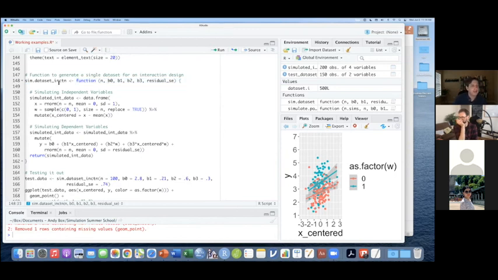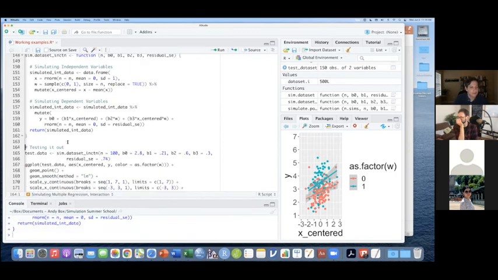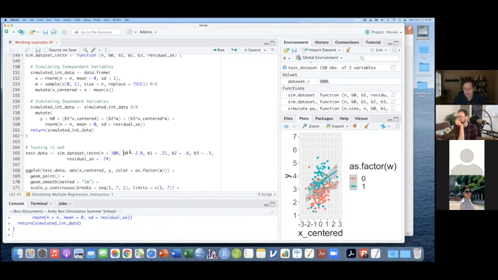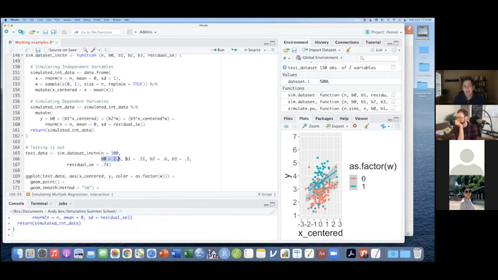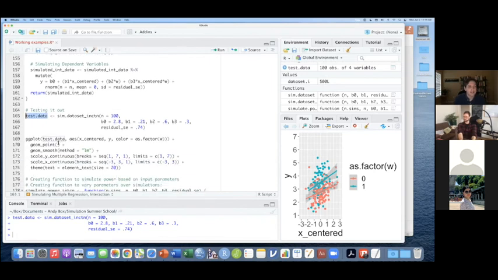So we can create a function called sim.dataset for an interaction. And now we have a new tool again. So we can use this to create a test data set, but this time we're going to have to give it more information, of course, because it needs to know the intercept, the value of our x slope, but also the value of our w slope and the value of the interaction. So entering all of those and assuming the same amount of residual variance we've been assuming all along, we can create a single test data set called test.data. And this has 100 cases, but this is a bigger design. We recognize we're going to need more samples, or more participants. Let's just assume 300 cases.